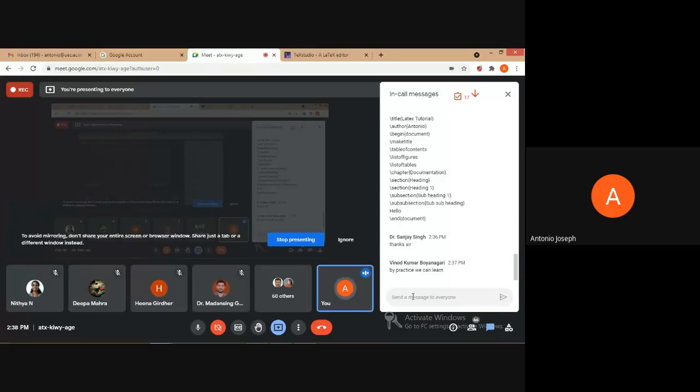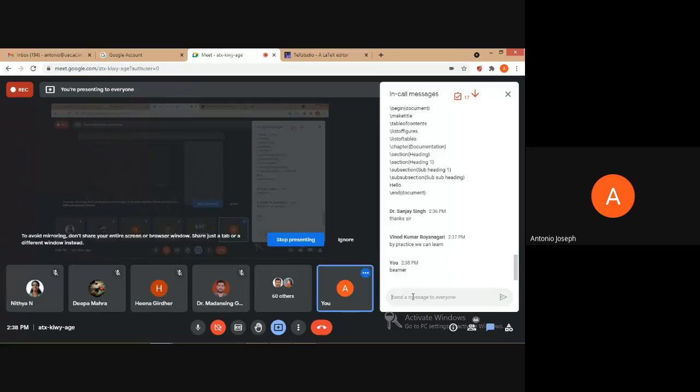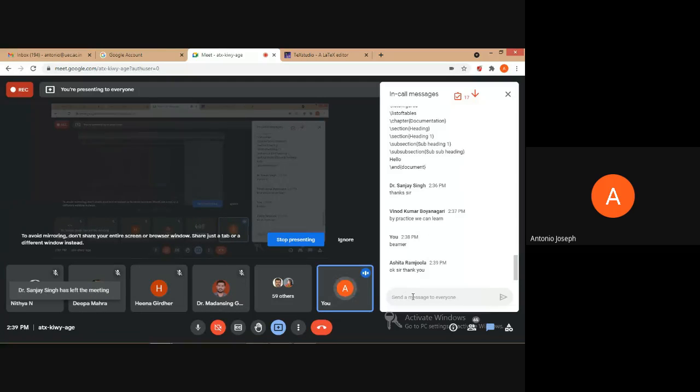I will type the spelling in the comment box. So this is the document class used nowadays for creating slides using this TeXstudio. We used to say not LaTeX, we used to say that PPTs are created using Beamer.